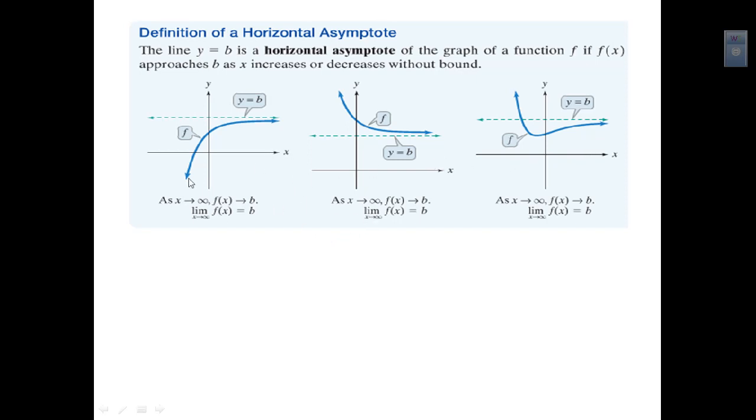So for each one of these, we've got a horizontal asymptote of b. Now, the reason that we can actually cross our horizontal asymptote with our function is the fact that, remember, this is only what the function is approaching as x gets larger and larger, or smaller and smaller, or more and more negative. So it's not saying that the value y equals b makes this thing undefined, like we had with vertical asymptotes. That's why we can actually cross a horizontal, but we cannot ever cross a vertical. Because a vertical asymptote, if you remember, comes from a value that makes the function undefined.